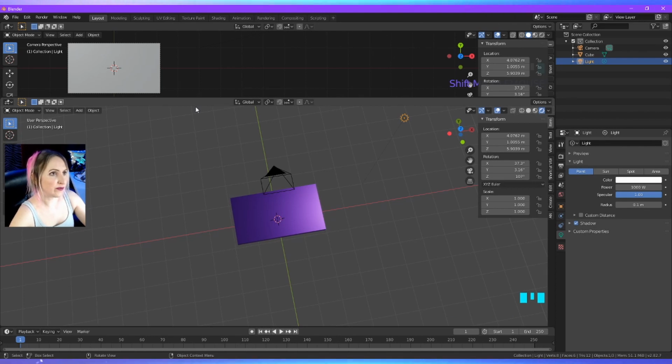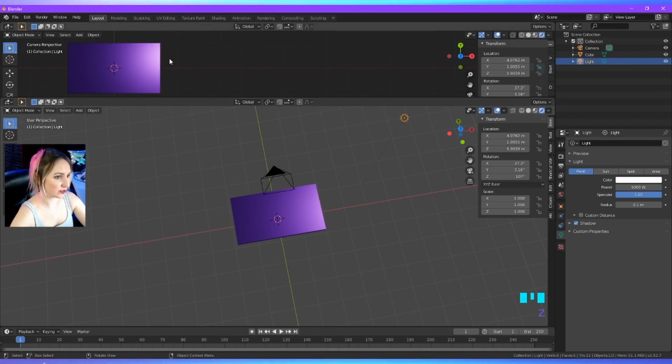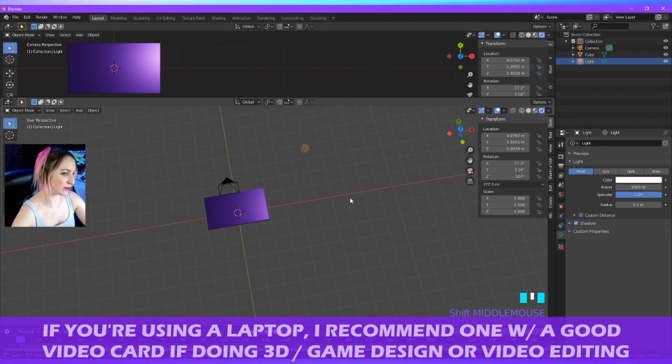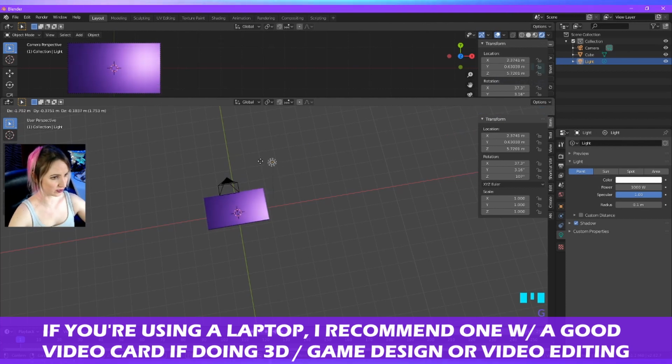There's our camera preview right up there, and also you can press Z and rendered view. Unless you're on a potato, don't forget, because if you're on a potato, that might break everything. It's usually not that bad, but seriously, if I was trying to do some of these things on my old computer, I don't even want to know what would happen. Frightening just to think about it.